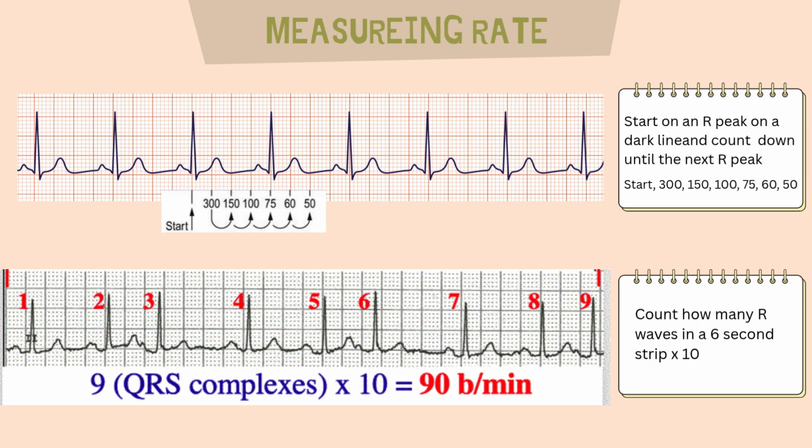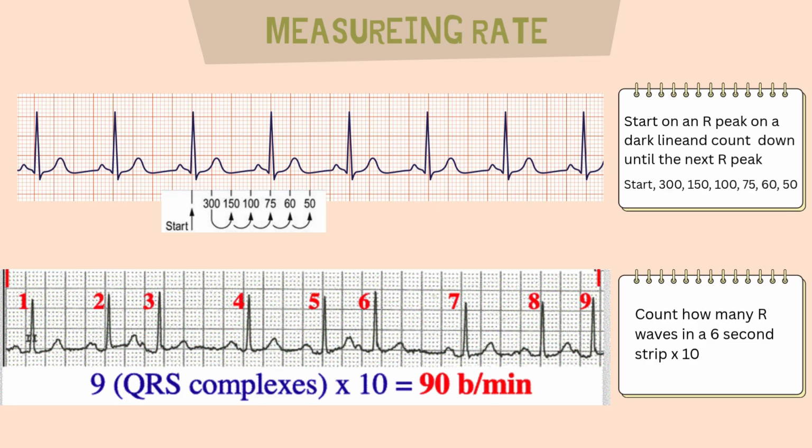Next, before we get into our super duper fun rhythms, we have to know how to calculate our heart rate, because the rhythms really are rate dependent a lot of the times. So let's start with my favorite method, which is the Start 300 method, which is one that I learned as a student, as a baby youngin', and I still use on a daily basis when I look at EKGs.